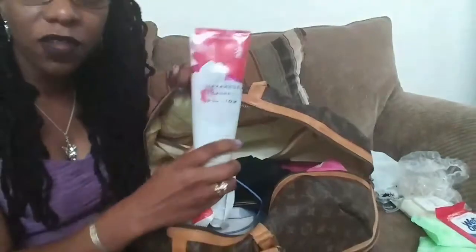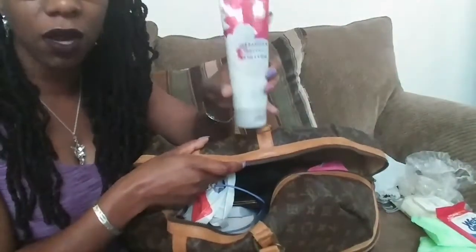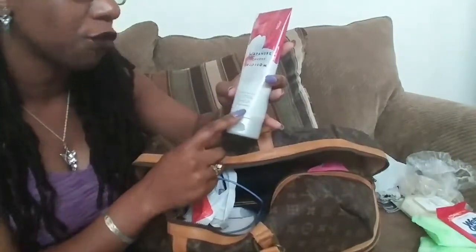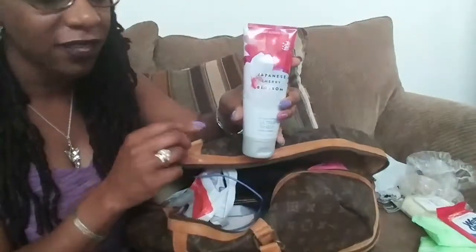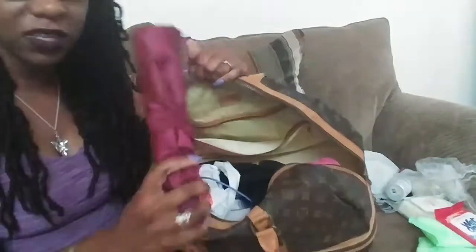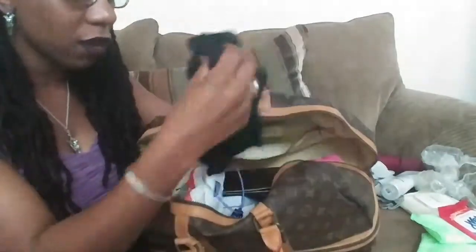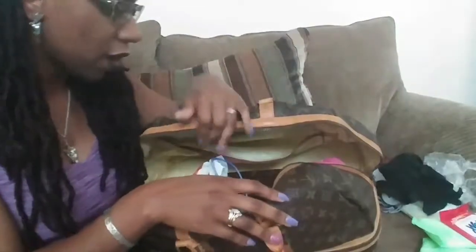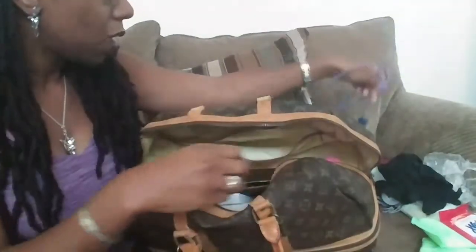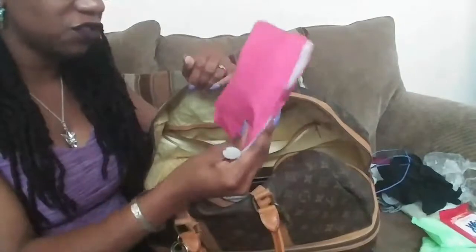I also have Japanese Cherry Blossom lotion from Bath & Body Works — the ultra shea body cream, the thick one. I have an umbrella for obvious reasons, a head cloth I wrap around my head to keep my edges in check, and the cord for my iPad — the iPad was in here too but I was reading the bag dimensions off it.